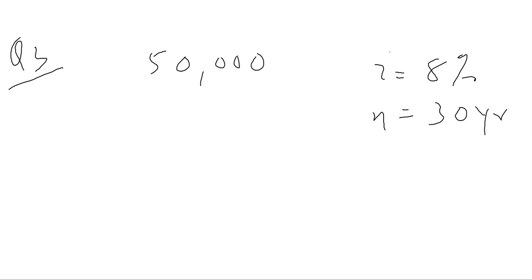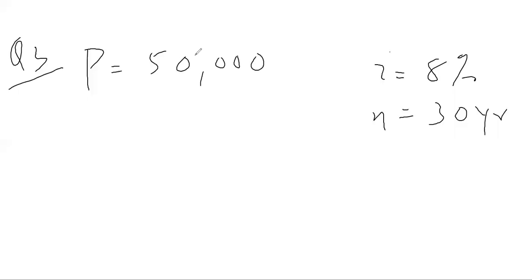Okay. So who said A? Who said A? Someone? Is it A or P? P. Because why not A? Because it is not mentioned here that this bonus is repeated every year. If it was mentioned that he gets a bonus every year, then only A. But here it is directly given that he received a bonus of 50,000. No repetition is given. And he invested this bonus for 30 years. So it is your P.